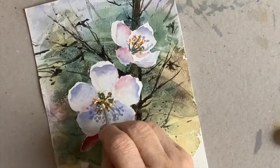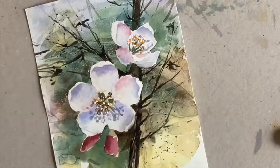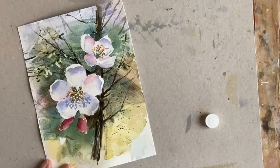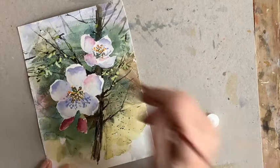At this stage, I thought the centres of the flowers looked a little bit dull, so I got some white gouache and just put some little dabs of white on there. I also felt that the little leaves that I'd done were a bit too dark, and so I mixed, I think it was probably a lemony yellow, a very light green, with some white gouache, and I lightened up the background with these little marks that you can see me doing now, and I think they worked really well.